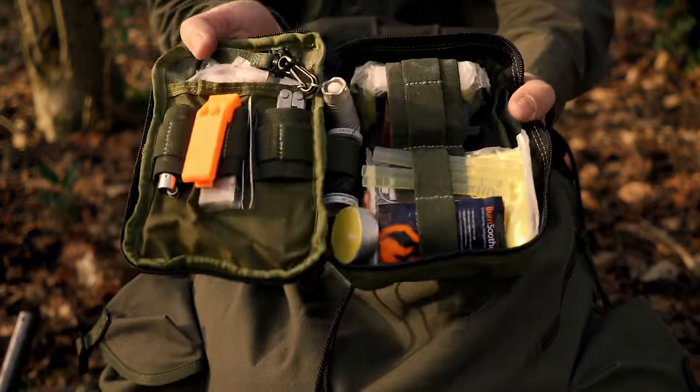Next layer, we have my much-loved Ben Orford wool blanket. This is very very warm and does a fantastic job of keeping you warm - very useful for just keeping you warm in the morning around the fire while you're having a brew, or as an extra layer in your hammock. Fantastic quality - I picked this up at the Bushcraft show last year. We also have a small bag with bank line in it - just extra spare cordage. Cordage is one of the most difficult things to reproduce in the woodland, so I think it's number 36 bank line.